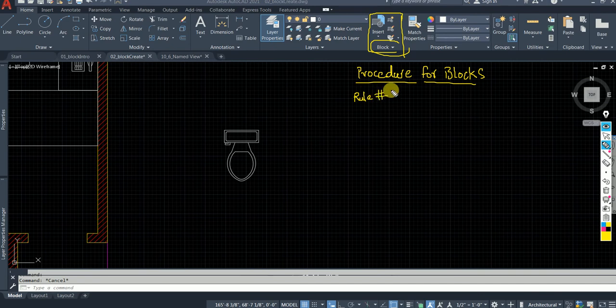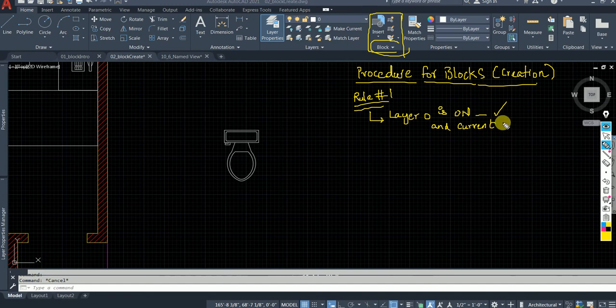Remember, always whenever you're going to create, we're going to procedure for block creation. Creation means how to create a block. Rule number 1, make sure layer 0 is on and current layer.